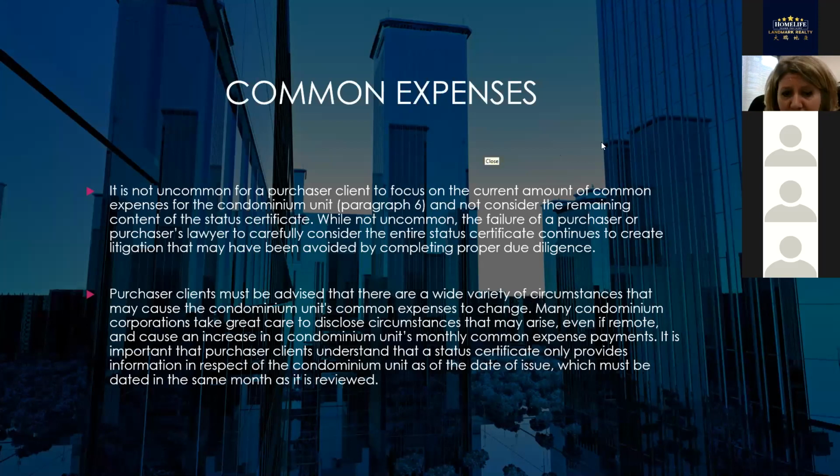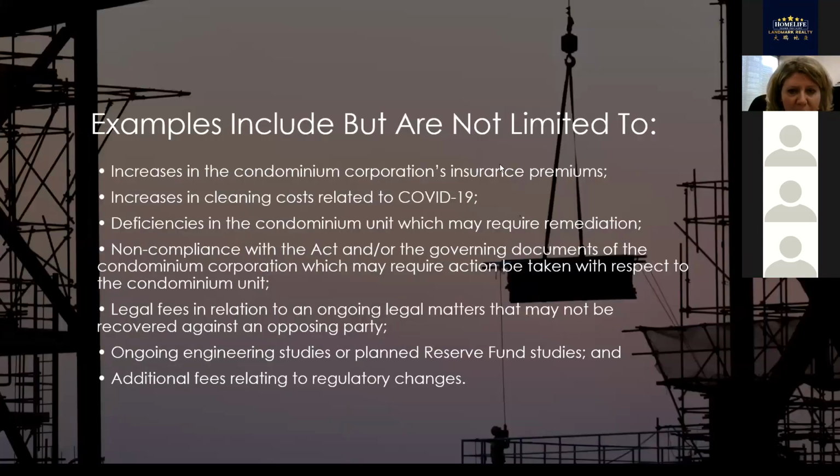Why do you want to increase the common expenses? You want to increase the common expenses if the insurance is becoming higher. For example, lately with COVID, there are increases in the insurance premiums and cleaning costs. I think the common expenses will be higher right now because there are a lot of cleaning costs, increasing cleaning costs.